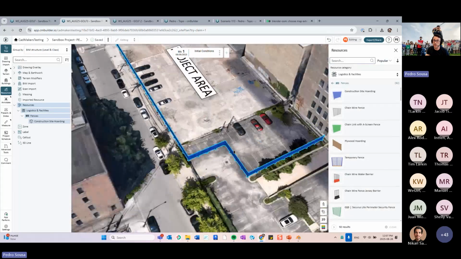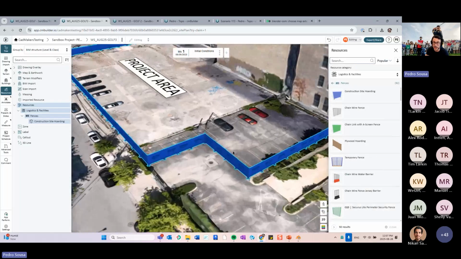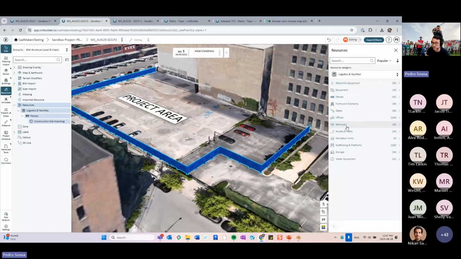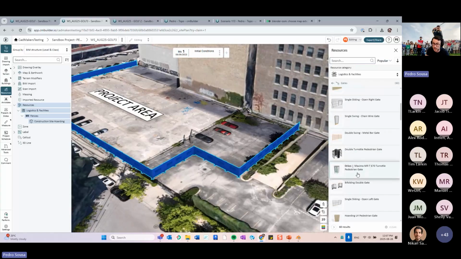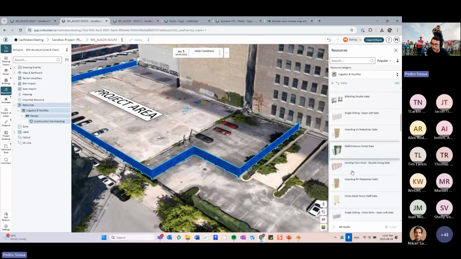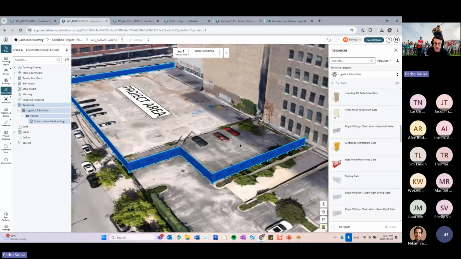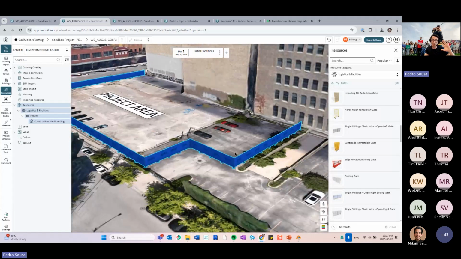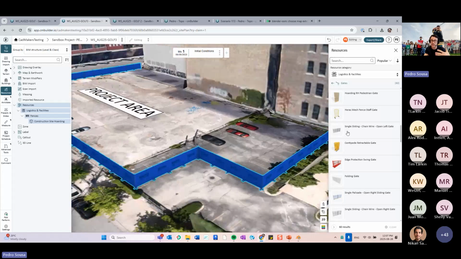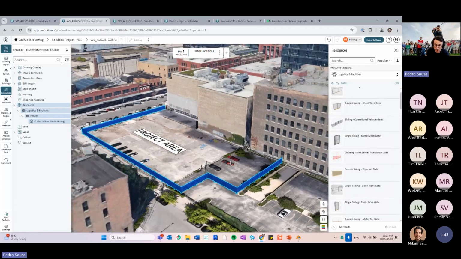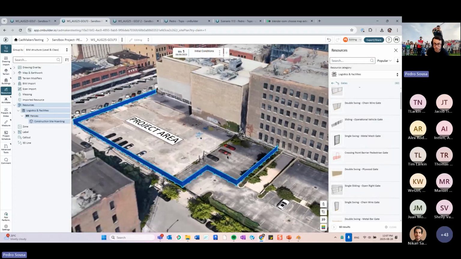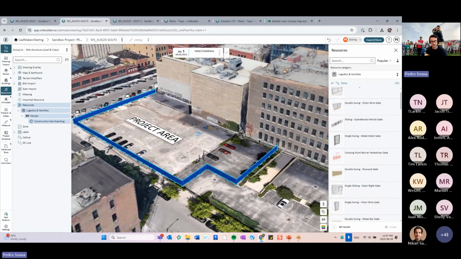And the next step over here will be to put in some controlled entry and exit points, right? In terms of controlled entry, we have gates here, a bunch of different gates that you can use, also turnstiles, also pedestrian gates, and so on. So when you start the discussion with your team about how you're going to manage the pedestrian access compared to the vehicle access, you can explore these gate options over here to see what can be done. And everything that I'm talking about today, if you need any resource that is not in our library that will help you with your safety plan, please put in a resource request over here so we can build that resource for you and put it in the library, okay?